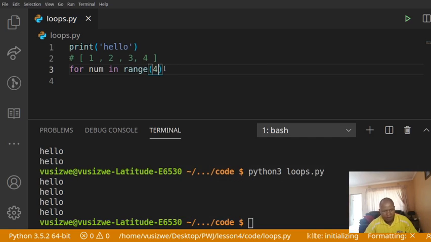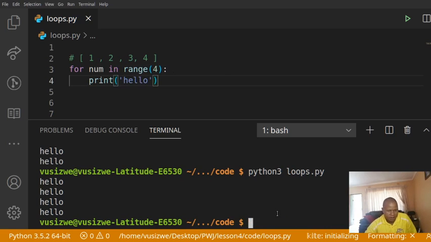So here you are telling Python that you are going to repeat the following instructions 4 times. So 4 times num is going to be mapped on each of those elements. First 1, second 2, third 3. Let's continue. So now because we want to print hello 4 times, we'll just take this statement here, then put it here, save, and that's it. Let's run our function. Yes, now we've got hello printed 4 times.